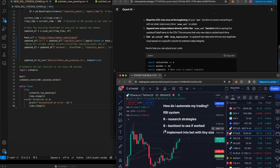So you're saving so much time. You don't need to build a bot until you find winning strategies. This is the secret, bro. If you try to start automated trading and competing with me and you're just building bots, you're wasting your time. If you just jump right to the B and you start building out bots, you're wasting your time.